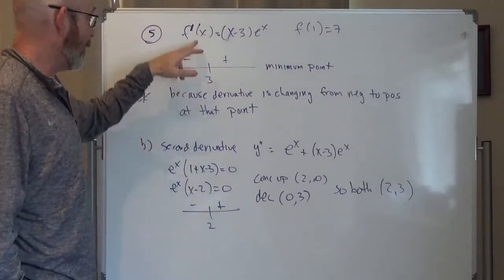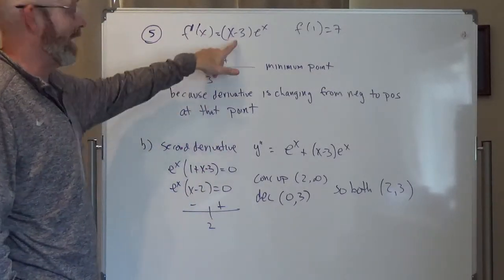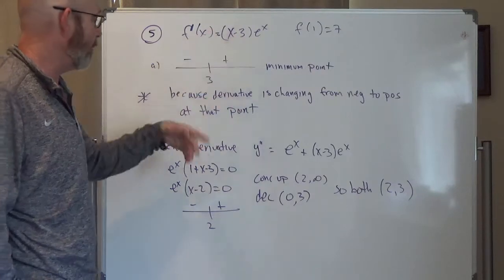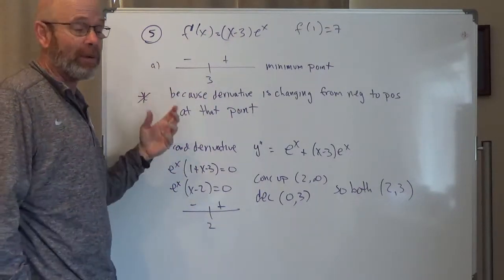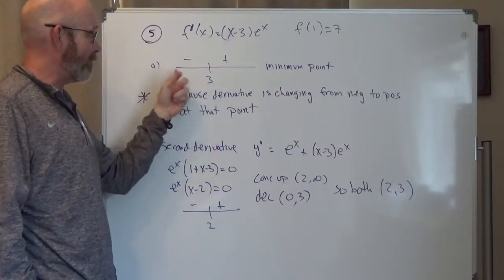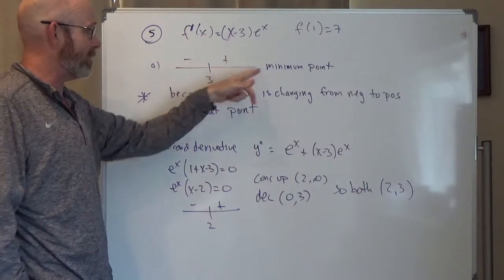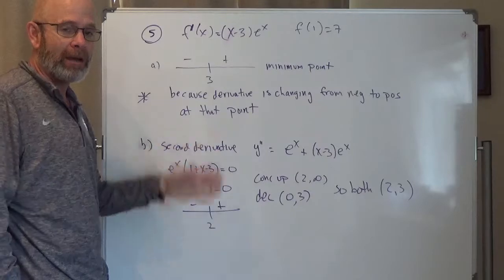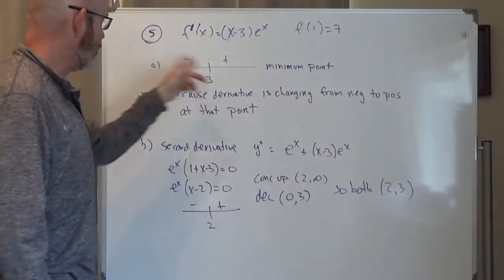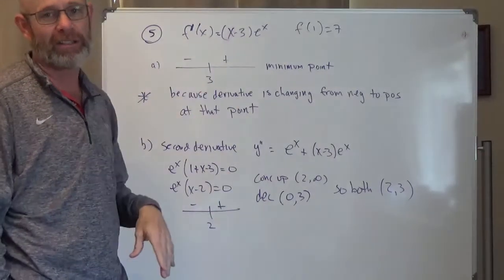This is the derivative, so clearly it has a critical point at 3 because it makes that 0. So what we would normally have done in these problems is make our little number line. To the left of 3, that's a negative number, that's always positive, so it's negative; to the right it's positive, so it's going to make it a minimum point. The AP board's pretty clear. Everyone uses this number line method. It pretty much gets taught everywhere.